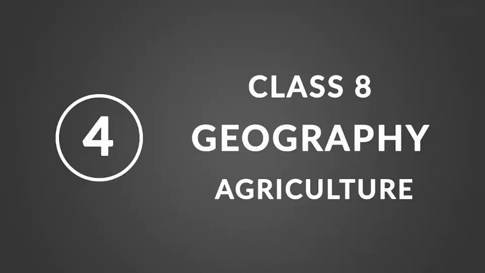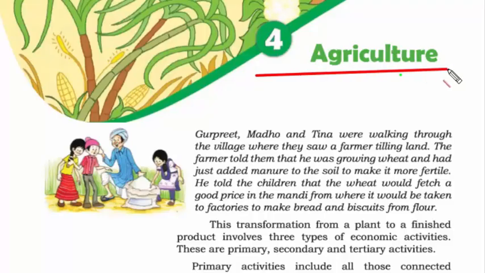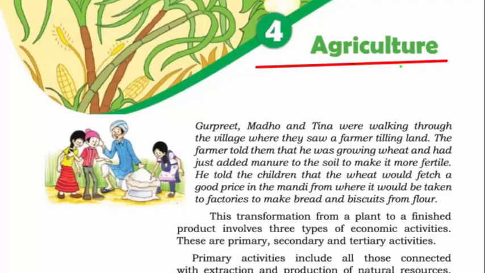Welcome to Class 8th Geography, Resources and Development, Chapter 4: Agriculture. When I first read this chapter, I did not put a great deal of thought into knowing what it feels like to be a farmer. Many of you will think the same way after reading this chapter. If you wanted to do farming, it can be so frustrating to figure out just where to put the seed so that it would always land in good soil. So this chapter is about knowing all the science and art behind agriculture. Don't worry about the science part — it is going to be all plain and simple. With no further ado, let's begin.